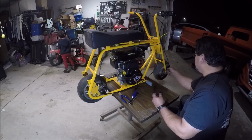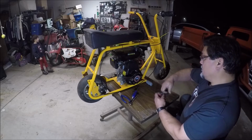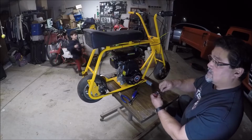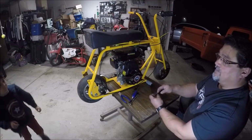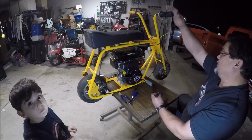What is this? I have no idea what kind of frame it is. I built that bracket. That's a modification. What is a switcher, Pop? I have no clue what it is.